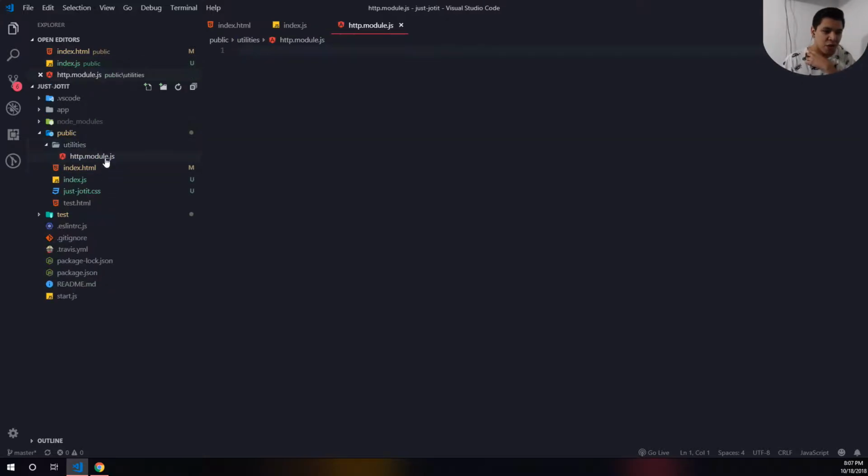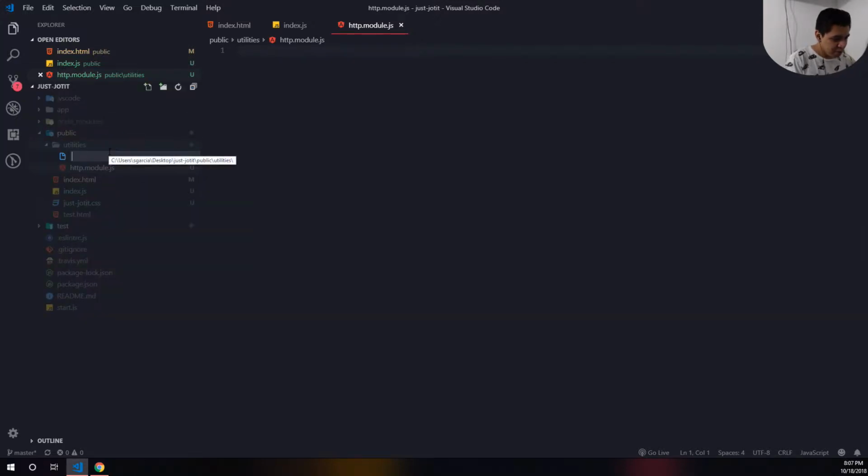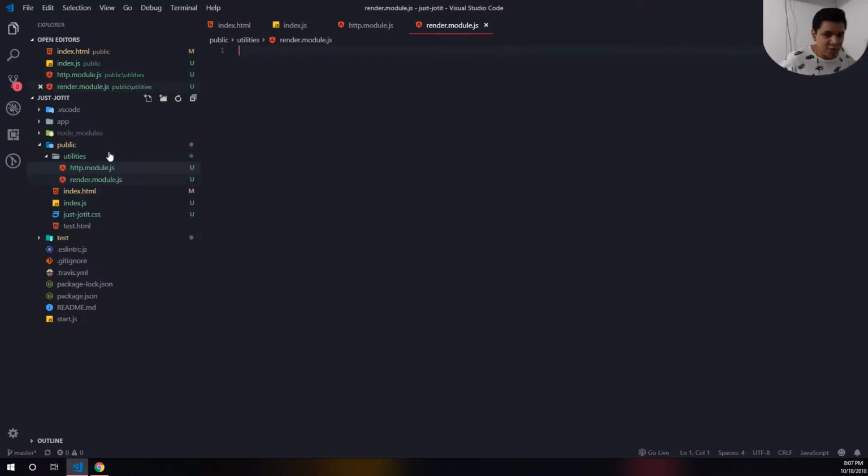http.module.js. Now, in this HTTP module, I will do all my server-side calls. So anything that I have to do, jQuery.request, I don't know, request a to-dos, or try to make a login request or a sign-up request. I will put all of this in this file, so it's easy to manage all the calls in just one file. I will also need, very probably, a render module, because I will be rendering actual HTML in the page with jQuery. So I'm also going to build basically a component just for that specific action, so rendering.